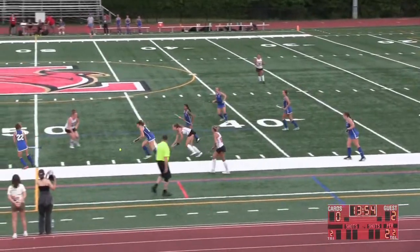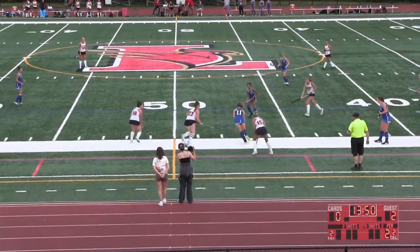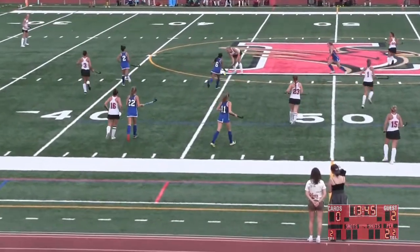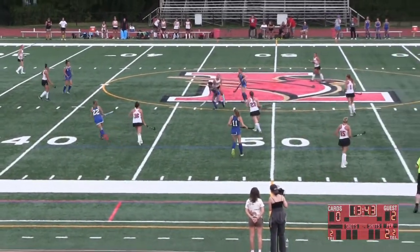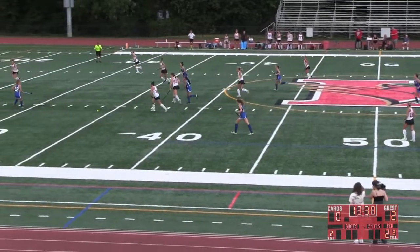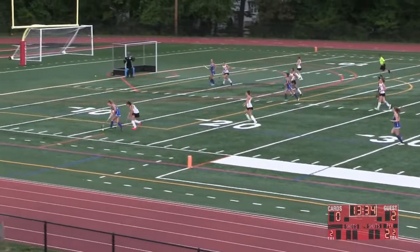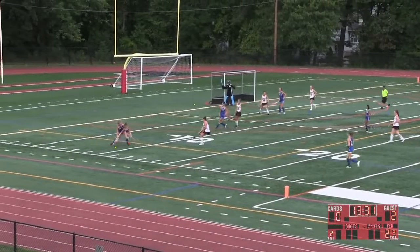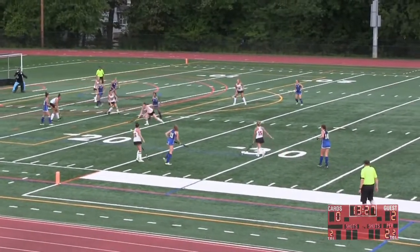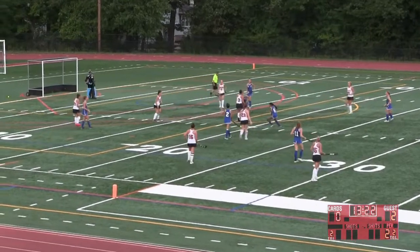Lawrence sends the ball forward. That's going to be stopped by Princeton. Princeton keeps it in bounds, just barely. There's the cross to center picked off by Lawrence. Missed hit there is going to turn it back over to Princeton. Now Princeton advancing towards the Lawrence goal. Lawrence right there to keep him honest. I have to drop it back. And that momentum stopped by Lawrence.